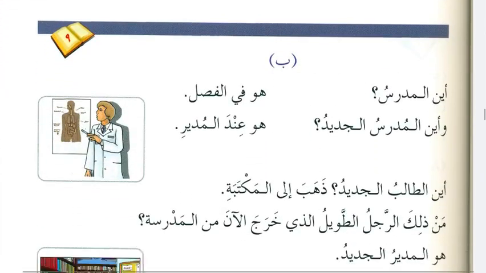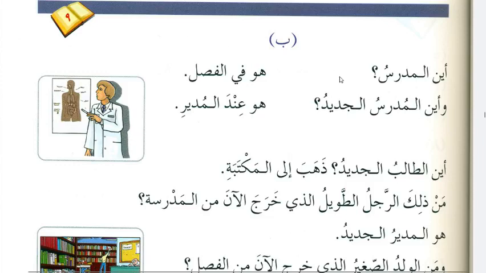Next we have the second part of this lesson. So same thing will be revised except the new word allazi, which has two meanings. You have learned in the grammar section that for human it is translated as who, and for animals and other things it is translated as which.